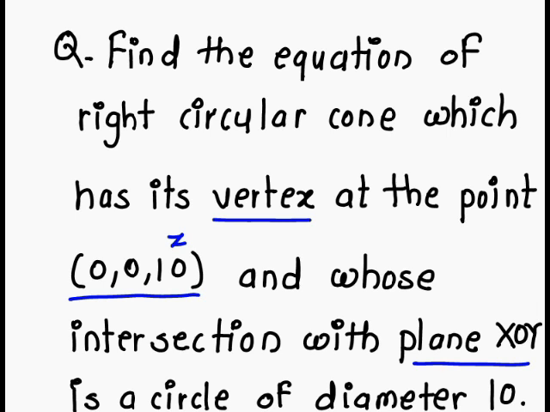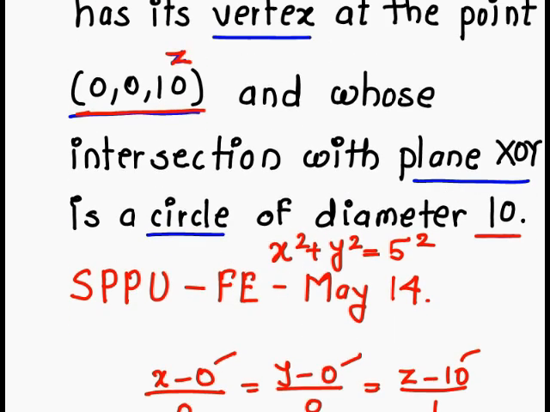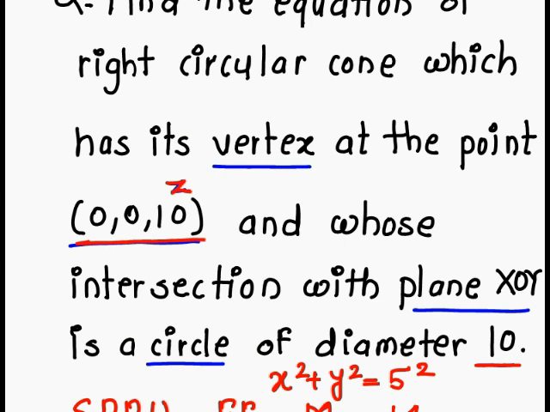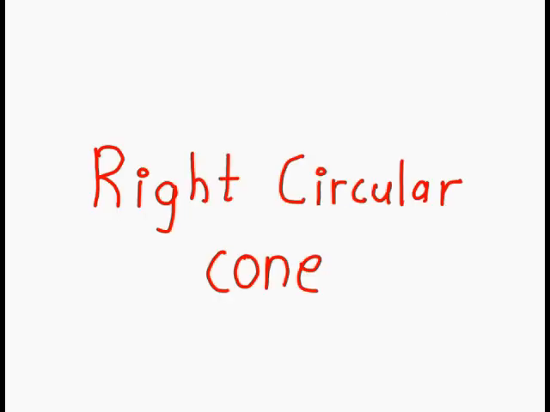That means we can replace some keywords with new keywords and get a different problem. So once you get a clear idea about how to find a solution, you can create your own problem with the solution. At the end of this video, I will give you some study material. So watch till the end of this video. It will definitely give you complete knowledge about the right circular cone. So let's start.